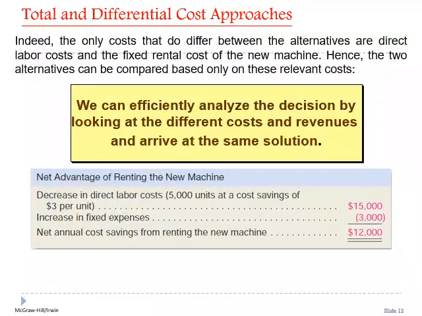So we can use the differential analysis, which is in this form, depending on only the differential costs and benefits. Okay? So here we have two ways to decide which alternative is better. One is the total approach, or we use the differential approach. Of course the differential approach is shorter, but we have to determine the relevant costs and benefits and irrelevant costs and benefits. Okay.